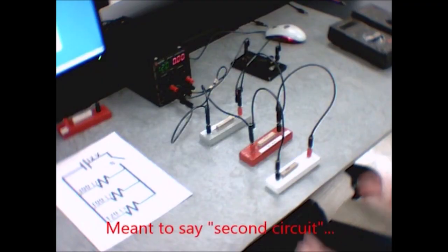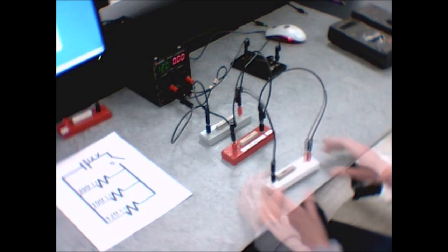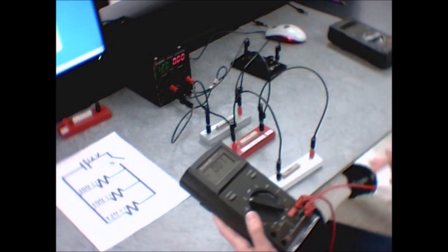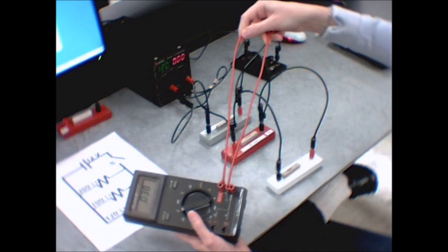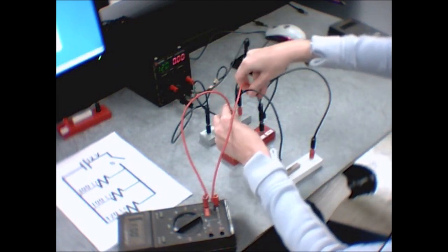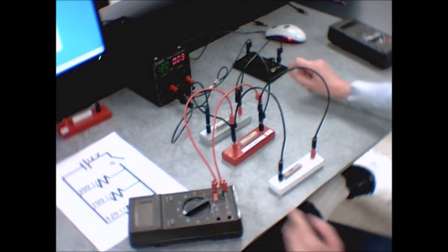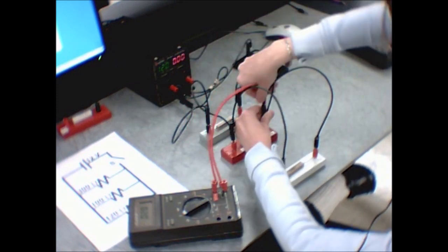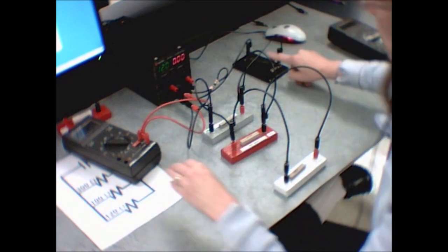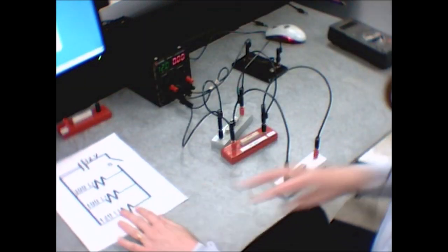This is the parallel circuit — everything hooks up in parallel like so. It's a slightly confusing-looking circuit, but still pretty easy to measure currents and voltages. For voltage, if you want to measure across the middle resistor, just hook up across its two terminals and push the switch down to measure directly. Same for the power supply voltage: plug those two wires across the power supply and push the switch down — that gives you the voltage coming out of the entire circuit.